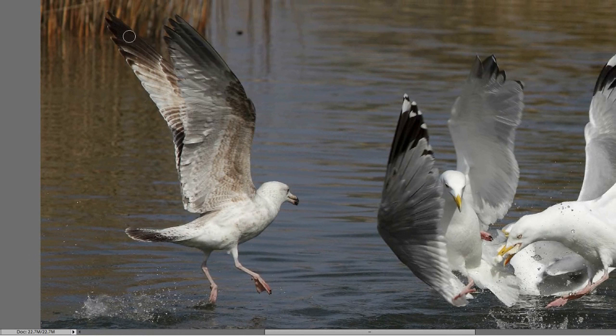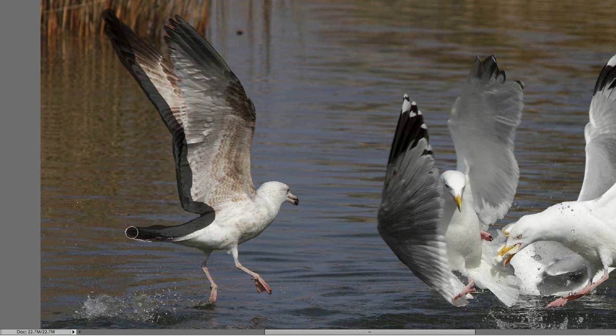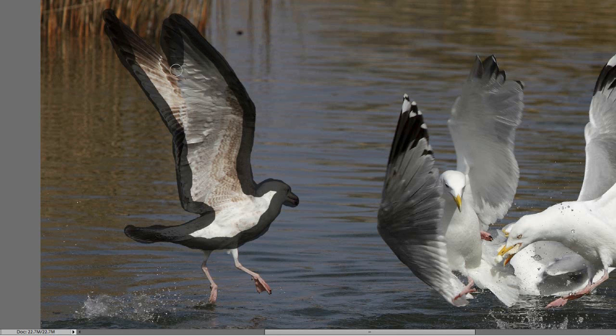If I want to get rid of this entire seagull, I left click and keep it left clicked all the time you're selecting this bird or this object, any object, and we're going to go around the entire body and outline of this seagull. Again, trying to keep it close to the edge because we want the content aware to be able to pull detail from around the object. So if we try and keep it as close as possible to the water and any detail around the outside as possible, to about there.